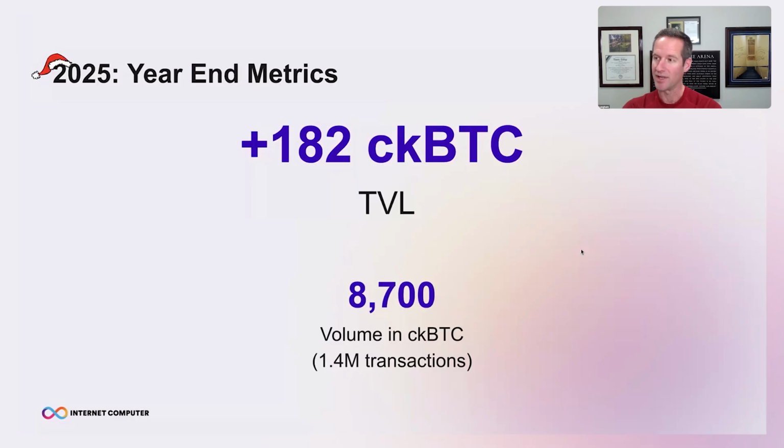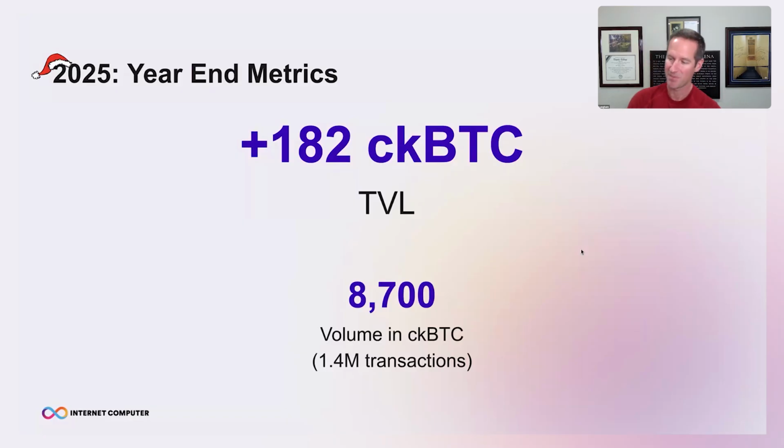870,000 in volume. It's been a while since I looked at this. It's been a few months, but when I did look into this, it put CKBTC as the fourth most used, if you bucket it with other Bitcoin synthetics like WBTC, TBTC, CBBTC. CKBTC was the fourth most used, which is great for on-chain transactions.